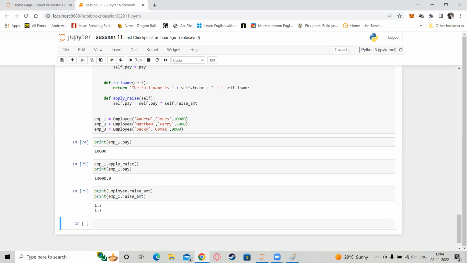No, no. My question is, we can call it as a class variable, right? So we can use it as a class variable, as I print employee raise amount. Yeah, it printed out 1.3. But why can you also use it through our instance?